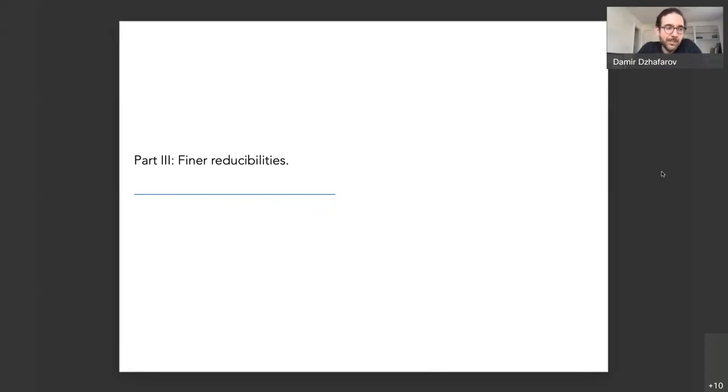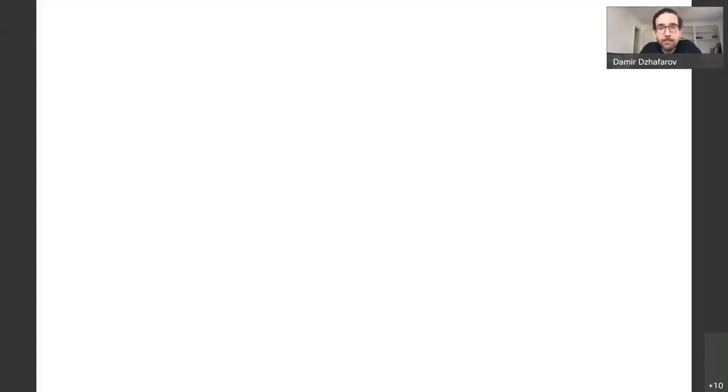So the finer reducibilities are a more modern, more recent addition to this project or program of reverse mathematics. And I think of reverse mathematics now as including these finer reducibilities, so that it's not just about subsystems of second order arithmetic anymore, as originally conceived by Friedman and Simpson, but really this focus on comparing problems, whether it be over subsystems of arithmetic or in this finer way that I want to discuss now.